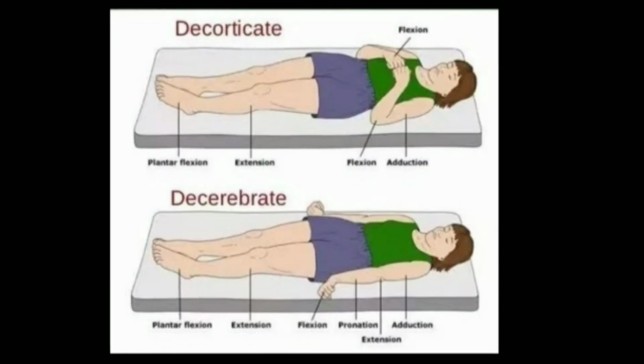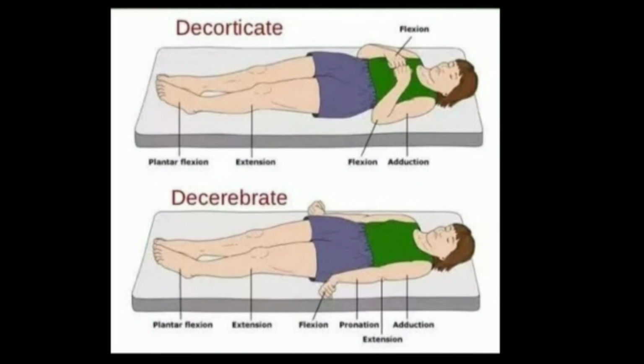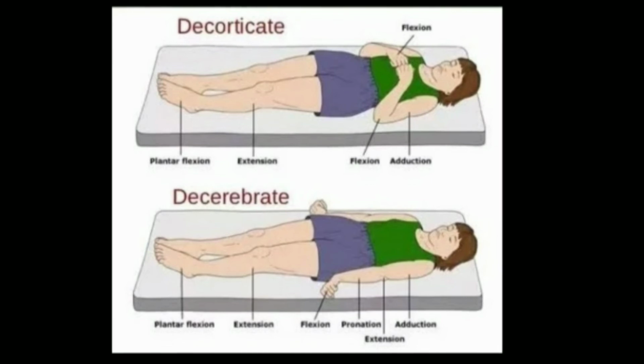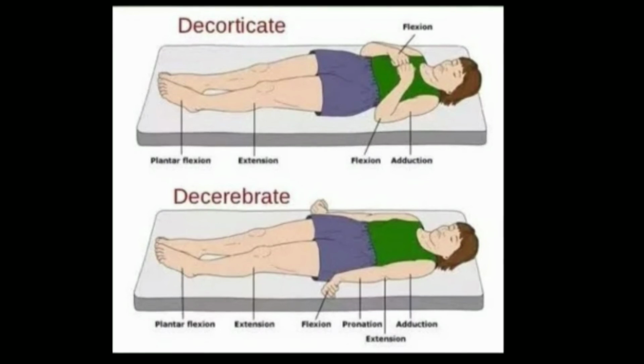This is an image of the M2 and M3 responses, that is decorticate movements and decerebrate movements. In the decorticate movements, the patient is having flexion at the elbows and flexion of the arm and the wrist. This is the image of a decorticate movement. And then the second part is the decerebrate movement. The patient is having extension. The difference is between the flexion and the extension.